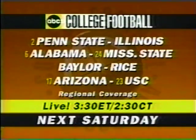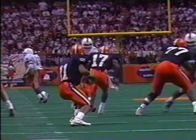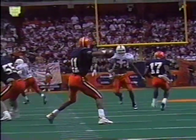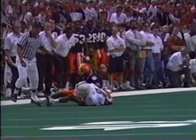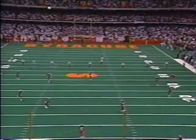Yep. Let's go back and take a look at one of the biggest plays on that last drive for Miami. It got it started. The interception by Chad Wilson that really wasn't. Watch the ball hit the ground right there. But you know, Keith, you go through a game or a season, you're going to get some good calls and bad calls. You have to overcome the bad ones. Balances out. Yeah, it does.